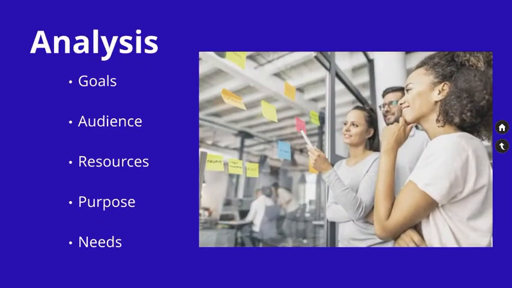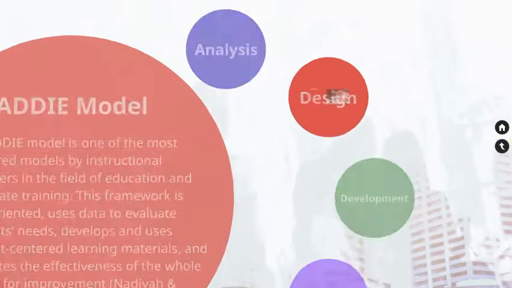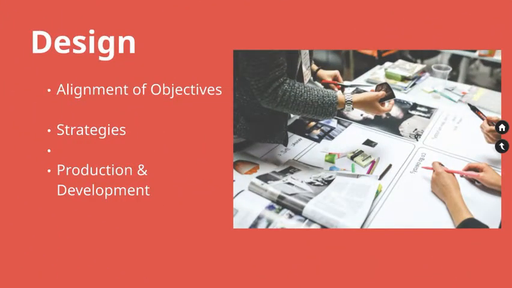The analysis phase identifies the instructional goals, target audiences, and required resources for the course. Allen, 2017. It defines and develops a clear purpose, needs, constraints, existing knowledge, desired outcomes, and goals of the course. The design phase discusses the alignment of objectives and strategies with the instructional goals. Allen, 2017. It leads to systematic planning and research for the complete design of the course.